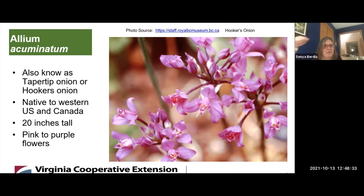But the other one is interesting because it's native to the Western US and Canada. It's Allium acuminatum, also known as taper tip onions or Hooker's onions. These are about 20 inches tall. The flowers are not as compact and full. They're more spread out, pink to purple flowers. Very pretty.